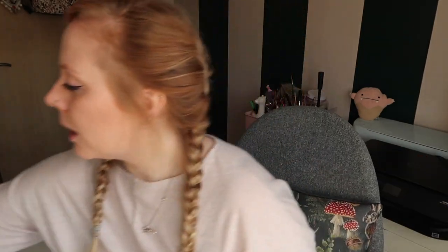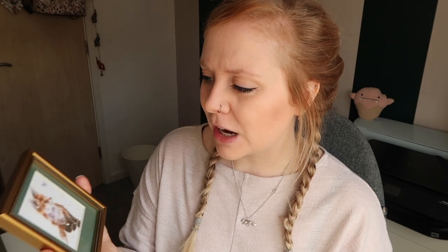And then I'm gonna trawl through a couple of charity shops because what I'm looking for are some more old frames, like this little one that I found in a charity shop. I'd love to find gold ones because the gold goes really lovely against the new dark green on my walls. But if we can't find gold, I could always spray them, I guess, but we'll just see what we can find today. I did go in a couple of charity shops last week. No photo frames in sight, so I don't know. I think they're becoming harder to get hold of because they are sought after, aren't they?